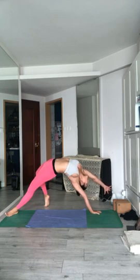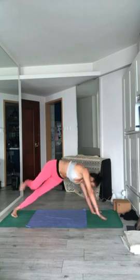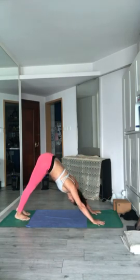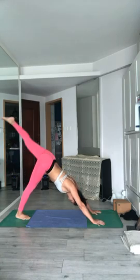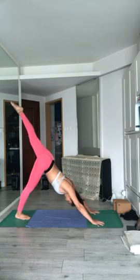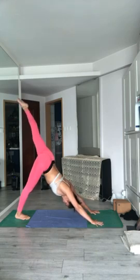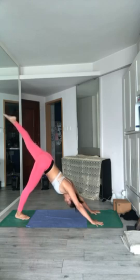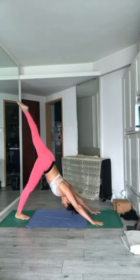Reach that left arm back. Good. Downward facing dog again. Bring your feet together, one-legged dog, right leg up. Square your hips. So you drop the right hip down. Squeeze both legs straight. Don't let your right hip open. Right hip down. Right hip down. And then reach the right leg up more.